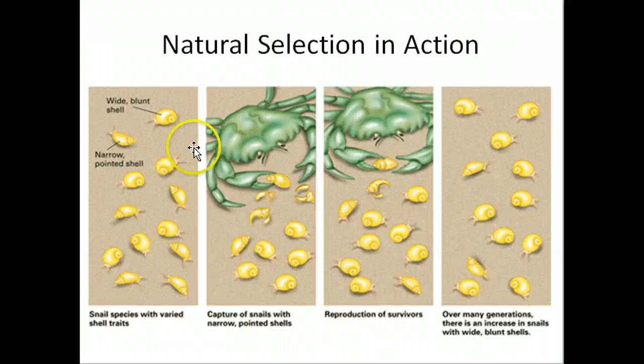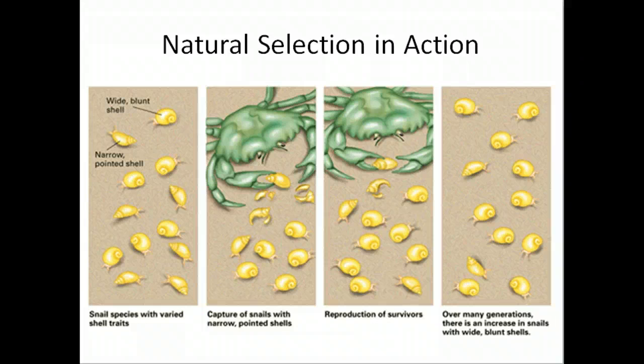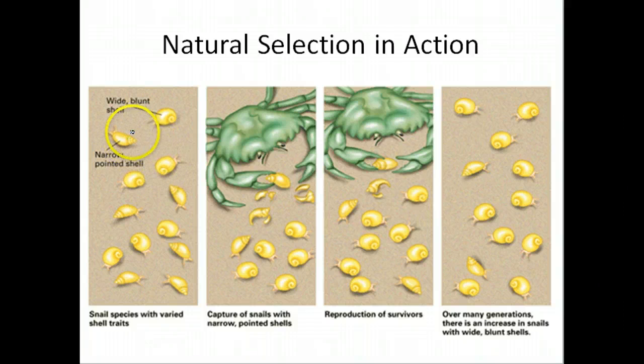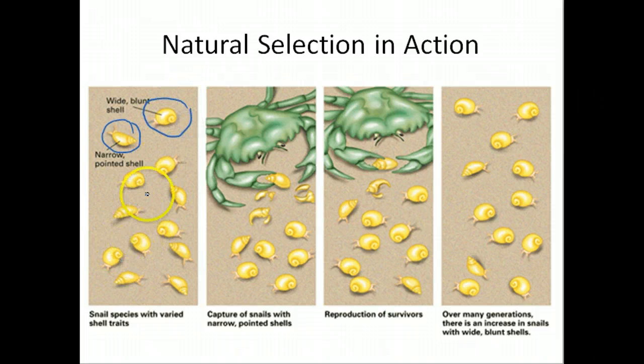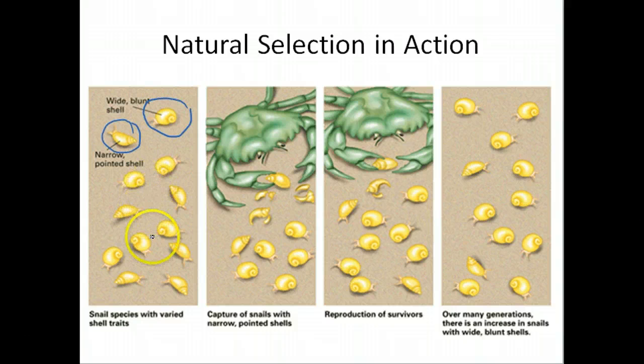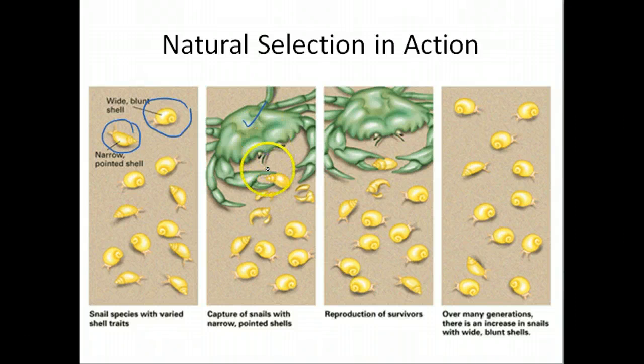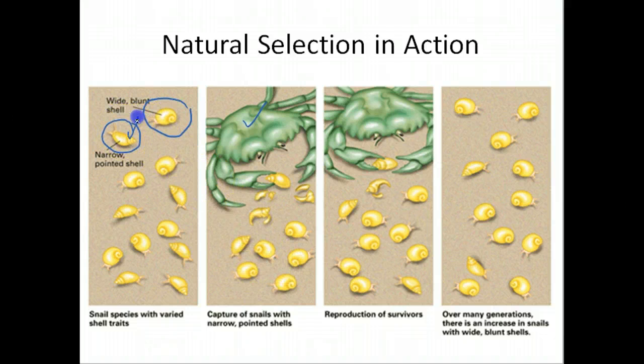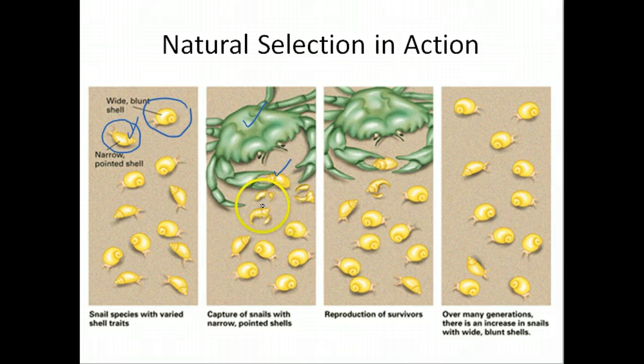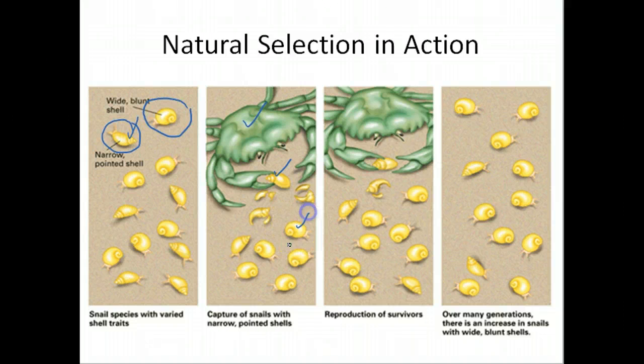Natural selection in action. Let's look at this with this visual from your book. If you have a certain population of snails, you'll have some that look this way, meaning they're pointed, and some that look this way, meaning they're rounded. By themselves, you'll get this random genetic variation within this certain population. However, let's say you have a crab species here on this beach also, and this crab species is very good at catching these guys right here, the pointed ones. You can see that the pointed snail right here fits in his claws perfectly, so he will consume and by doing so kill all the snails with those pointed shells, leaving these rounded ones.